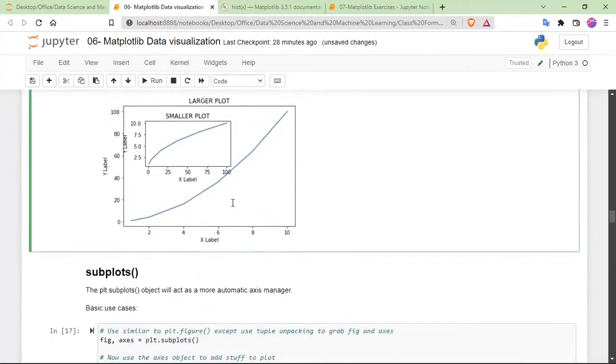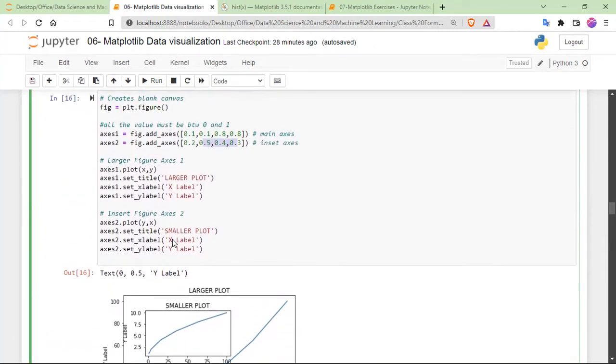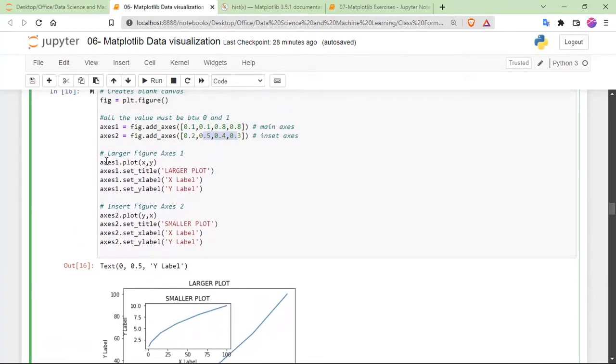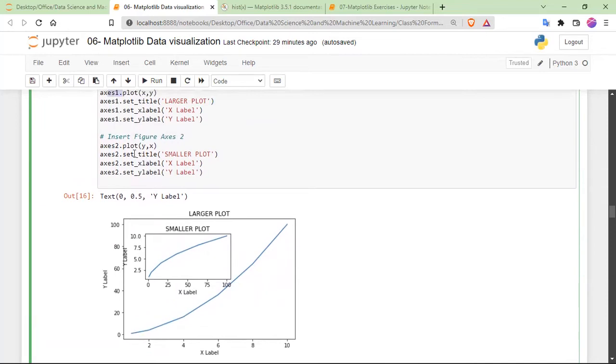Now let me scroll down so you could see. So this is our end game. This is what we're supposed to create. Okay, so large plot and small plot. For the large plot, we are saying ax1.plot(x, y). Then for the small plot, we say (y, x). So we're just trying to swap the values of x, y to y, x and see what it's going to give us. It's just going to give us the opposite. If the line goes like this, now the other line will come like this, more like a bracket. Same thing, axis2 equals plt.axes, plot y, x, then set label, set title.